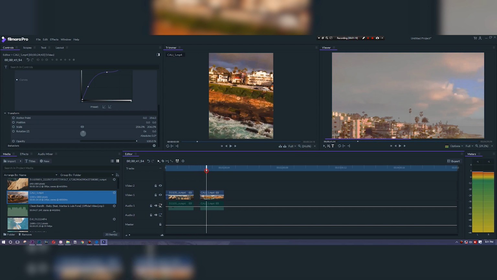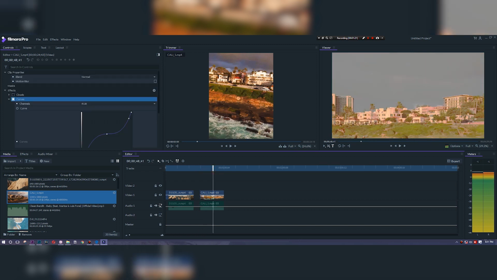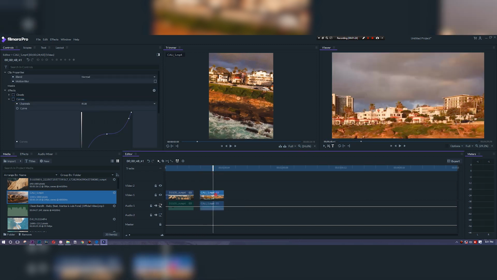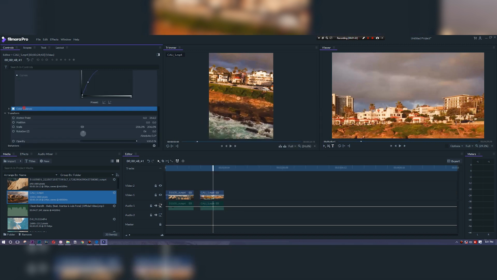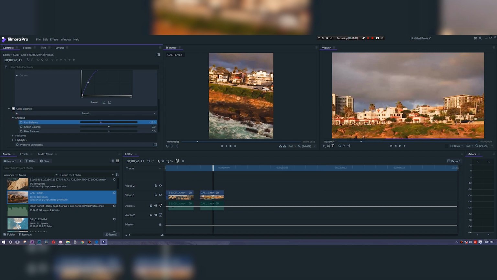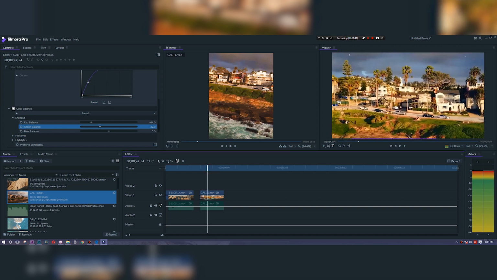But unfortunately, I don't think this looks too awesome, so I'm actually going to go and add one more effect on here, and maybe we actually want to go and mess with the color balance. All right, and now once again, I'm going to double-click on this, and now I can mess with the shadows, and I can rebalance how certain colors look. I can increase this, drop down this, and now I think it actually genuinely looks just a tad bit better than it did a second ago.